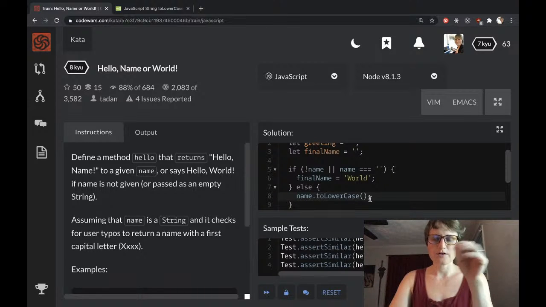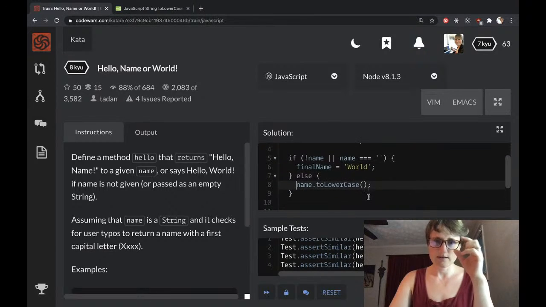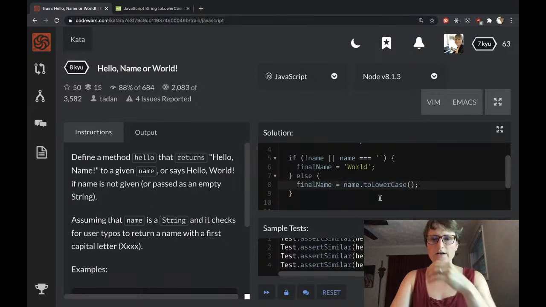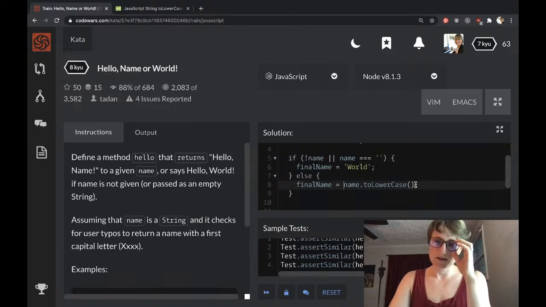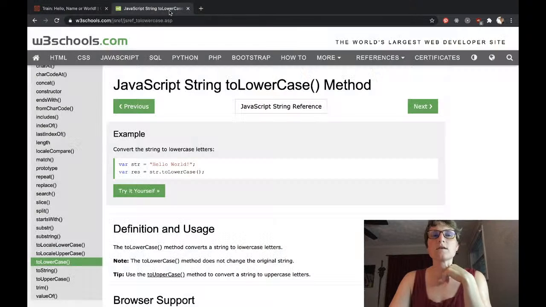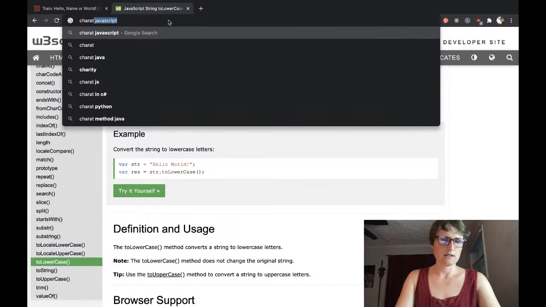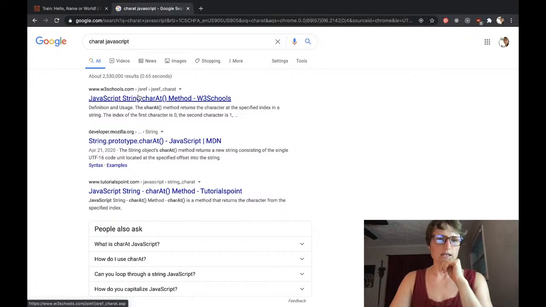But then after I make it to lowercase, well, let's see. I want to make sure I assign final name here. Final name is going to be name to lowercase, but then I want to say char at 0 to uppercase. I'm pretty sure that's what I'm doing. Char at JavaScript, so let's look that up.